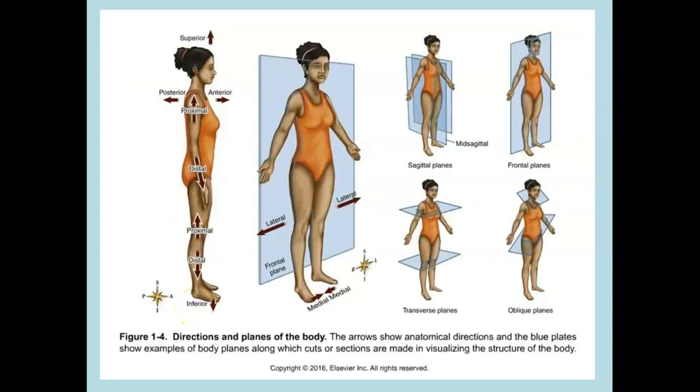Now, things get a little bit more complicated when we have to start looking inside the body, okay? This picture is showing us directions and planes of the body. Here are the basic directions: superior, inferior, proximal, distal, and so forth, all right? Anterior, posterior. Sometimes when you need to look at an organ, you have to use an X-ray or an MRI to cut through the body without hurting the person, right? And so to do that, we scan through the body in different ways.